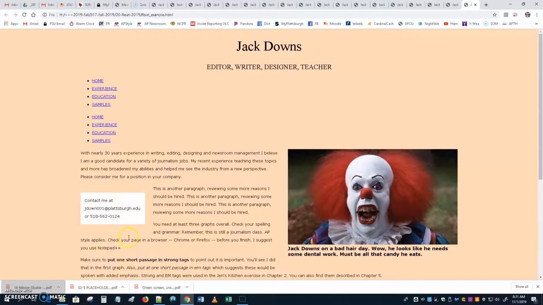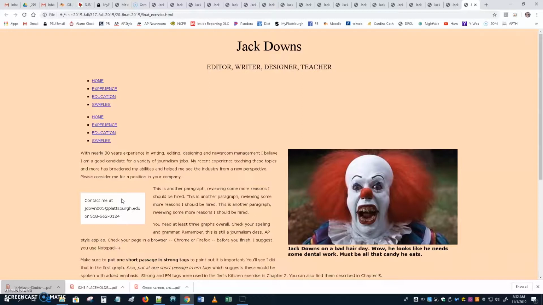Good. Okay, now we're going to move along to making the columns. There's two major ways, well, at this point there's more than that, but there's two ways you'll learn to make things into multiple columns. One way is the older way, which is floating, and the other way is the newer way, which is Flexbox.